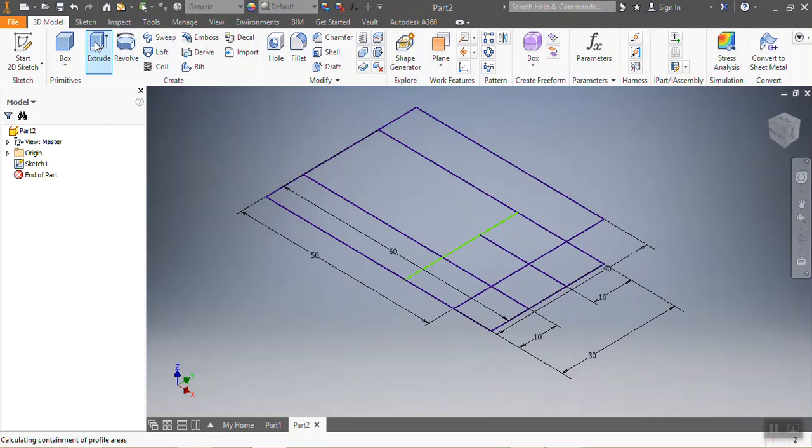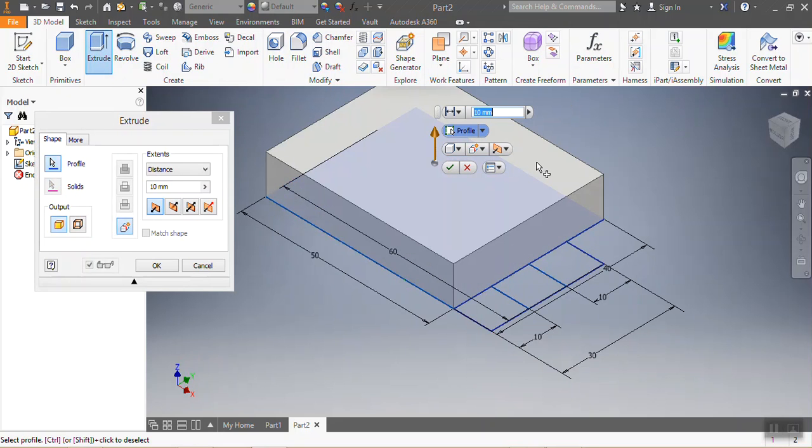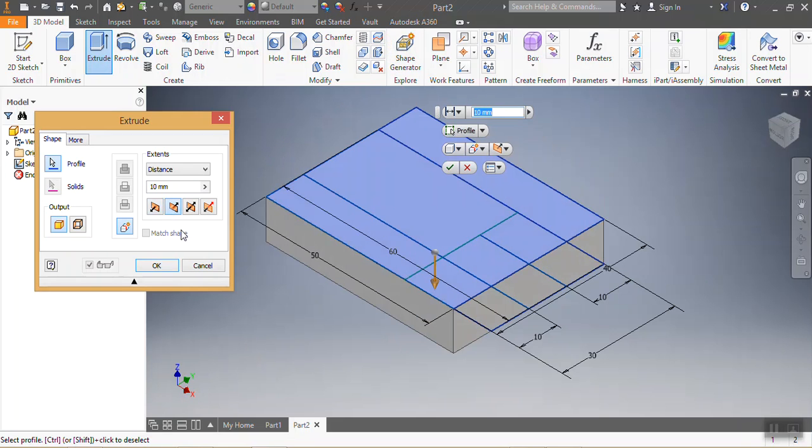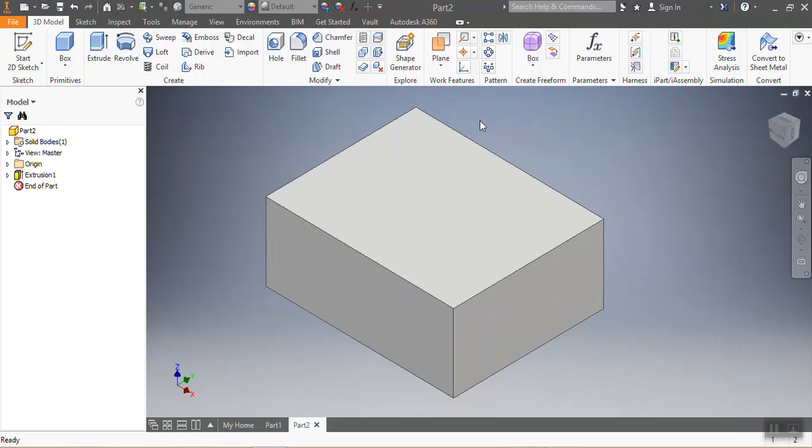Then I go on extrude. I select this spot here. Then what I want to do now, instead of going on y positive, I'm going to go on y negative. So that side is negative. So that needs to be 20 millimeters. So we're going to go 20 millimeters in negative y. So there you go.